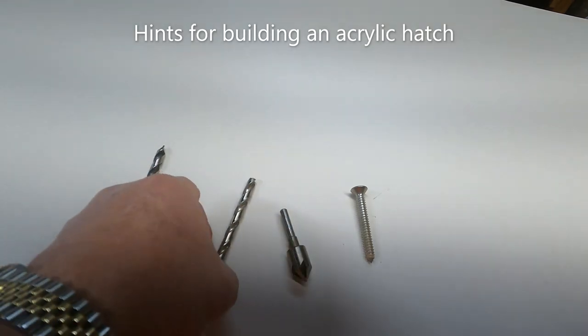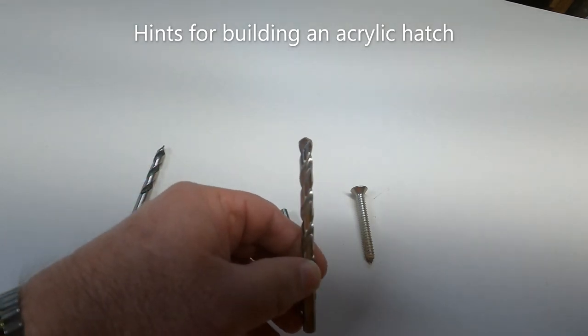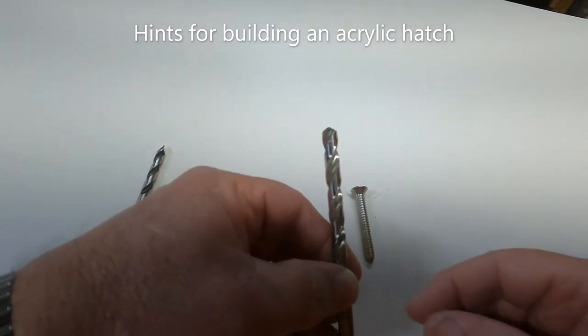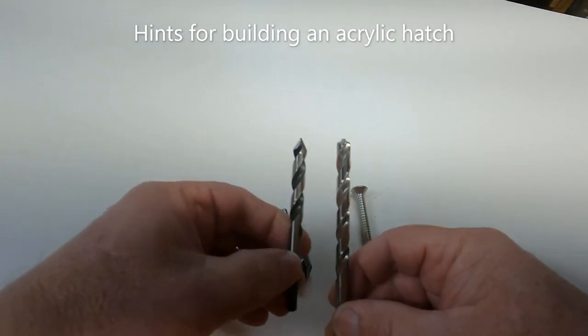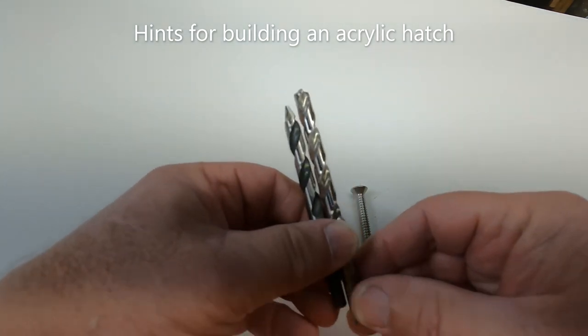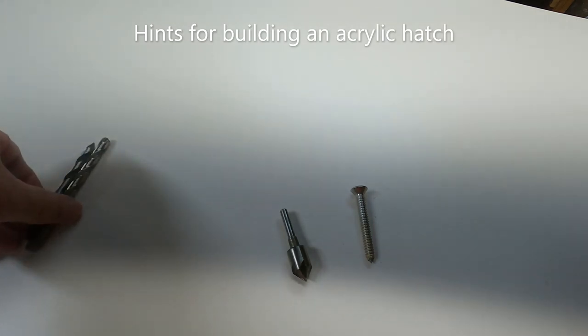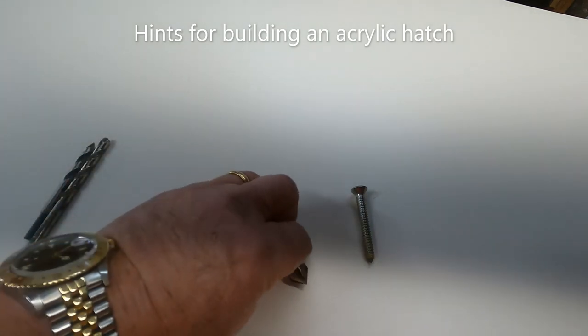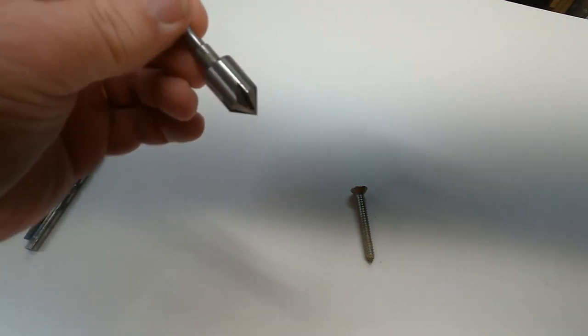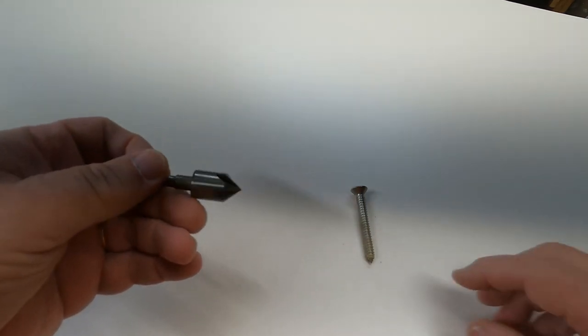This is the standard drill bit, which you and I and everyone else has in our toolkit. You can see how very, very flat that tip section is when compared with the one designed for drilling through the acrylic. Once you've drilled the hole in the acrylic, then it's important to countersink the hole so that the screw head does not put unnecessary pressure on the acrylic, causing a crack.